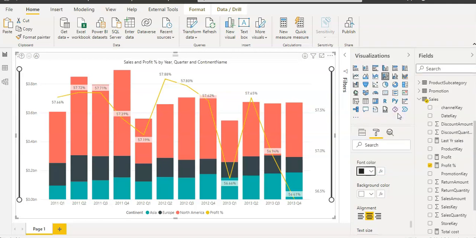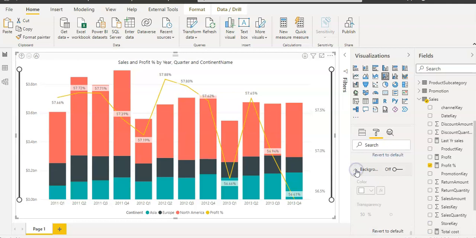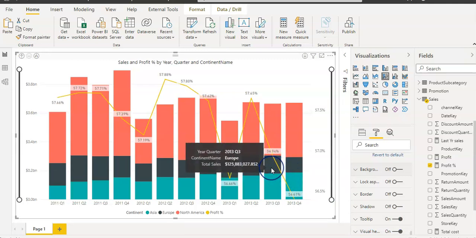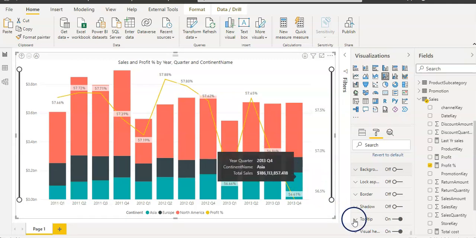Usually if you have a title, then it should be in a dark color so people can see it. You can change the text size, so you can have a little bit bigger title. You can have the background color. Usually I leave it white. You can have the border, tooltip and all that. I usually don't turn the tooltip off because, as you can see here, you can see the data. It provides the right information, so I leave it there.